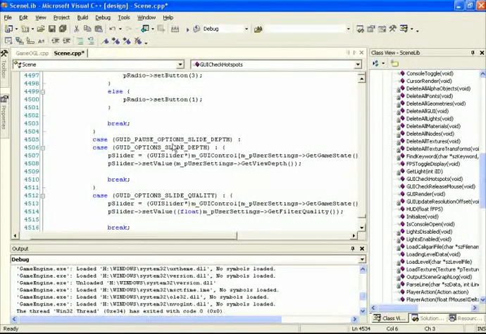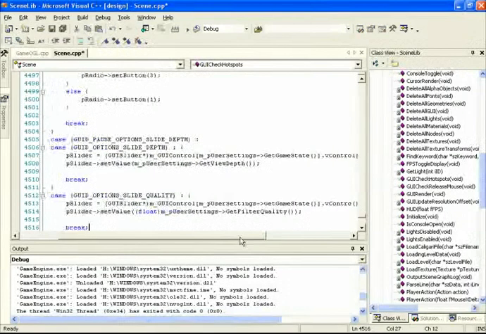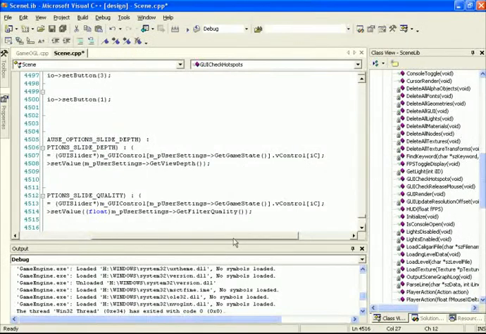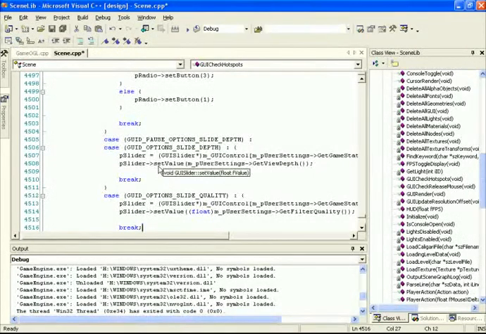If we have the slider depth option being selected for either the pause or the option menu, then we're going to take this controller, P-slider, and we're going to set the value of it to whatever is the current value saved inside P-user settings. Remember, always the current values that the user selected are saved inside P-user settings.